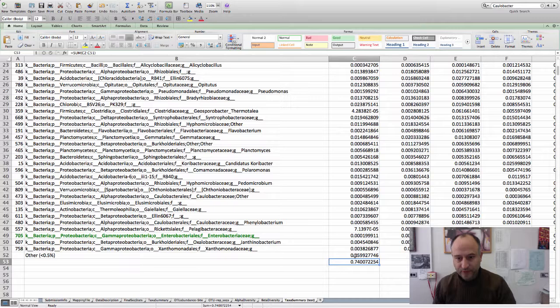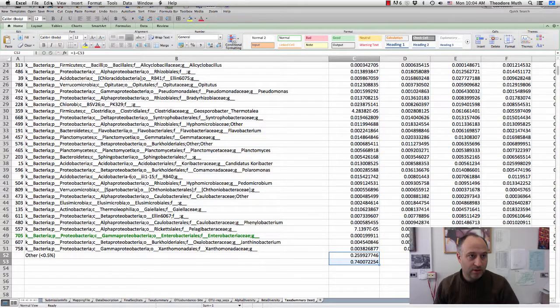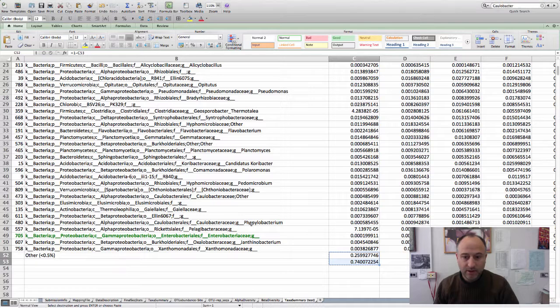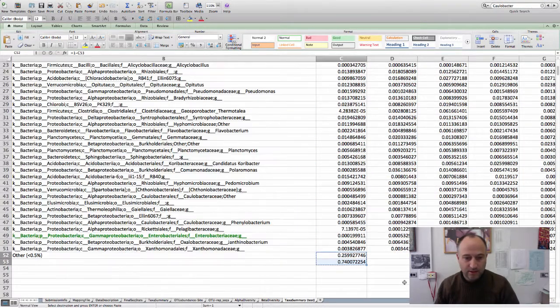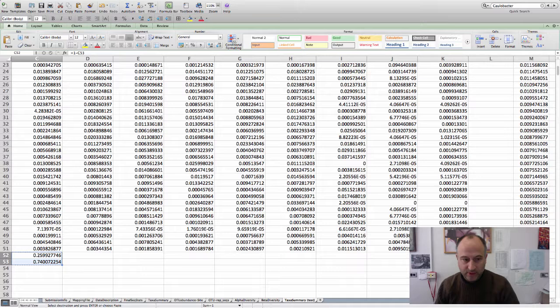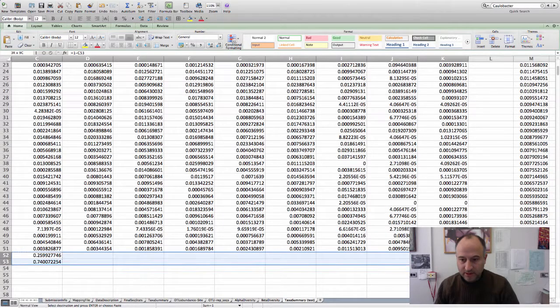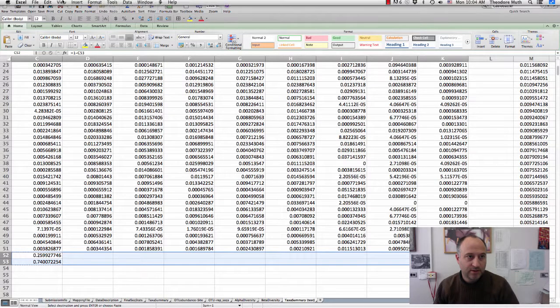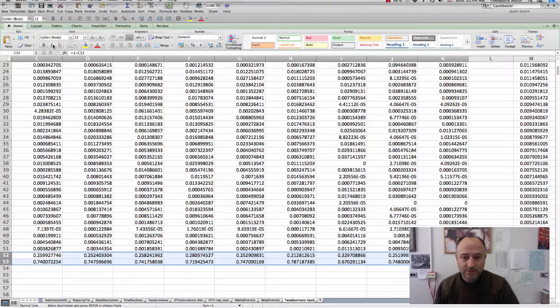and we'd like to copy that across to the other sample, so we can select it, and we can go to Edit, Copy, and select the region that we want to copy it to. Oops, not to there, but to there. So now we're going to copy what we did in column C across to columns D through K. And now we can just do paste. And there we nicely have all of that information that's all been copied over.